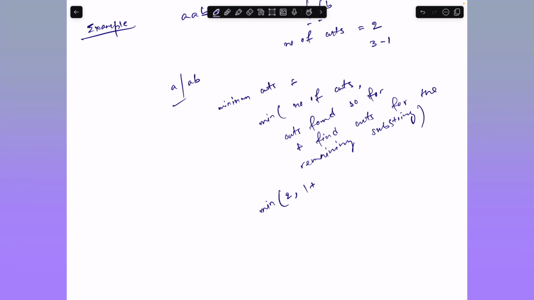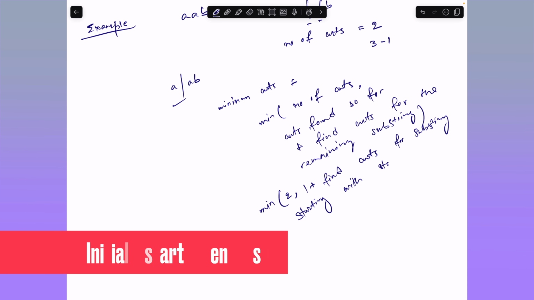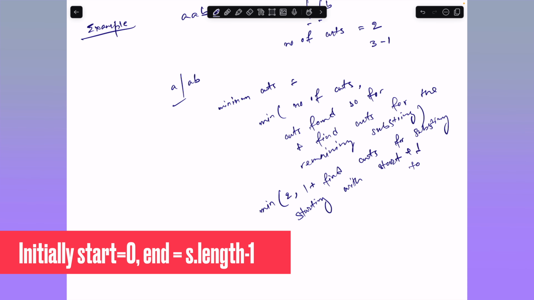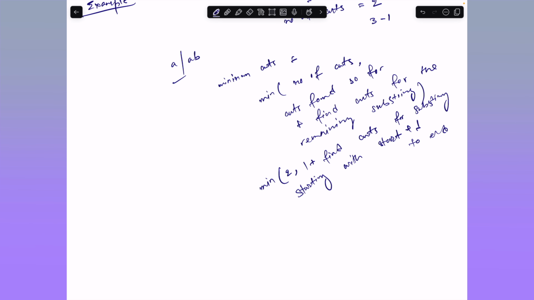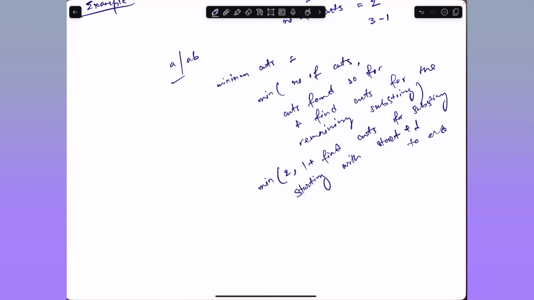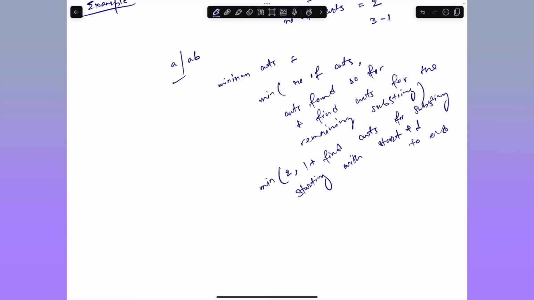So find cuts for the substring starting with start plus 1 to end. Now over here, after we already absorbed the string A, we cannot do any other operation on A, so we need to move forward with other parts of the string.